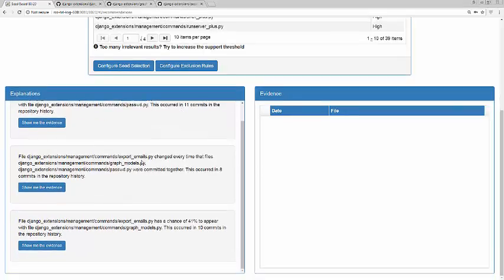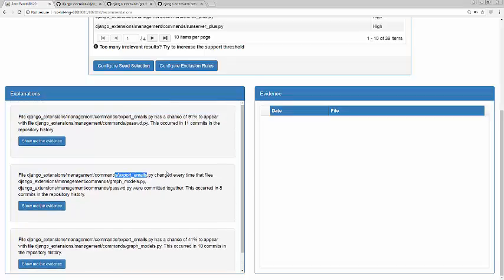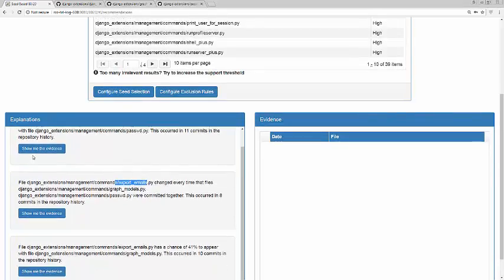The second rule indicates that every time that both the graphmodel.py and the password.py files were changed, the export_email.py file was changed as well, and that occurred in 8 commits in the history of file changes.